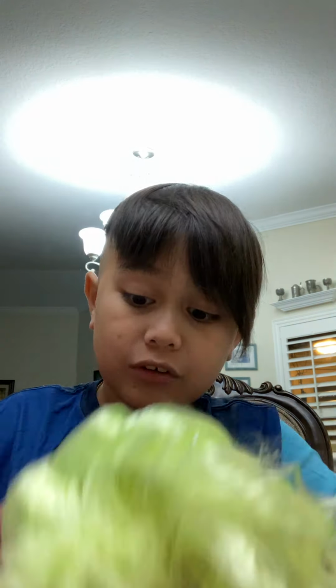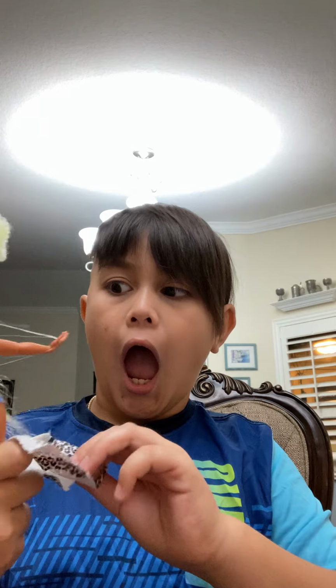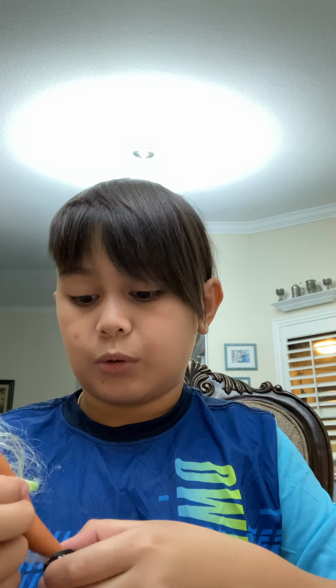You can make a little swimming suit. She has a swimming suit, more excited about living in a place with her outfit.